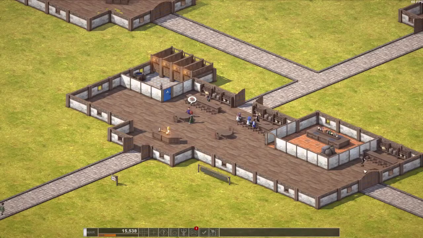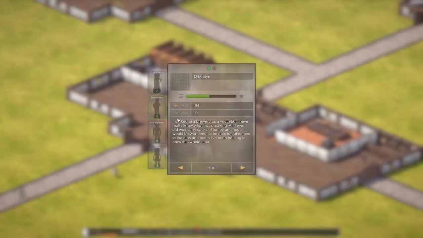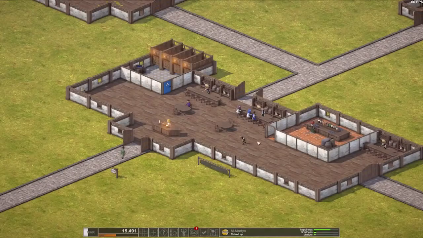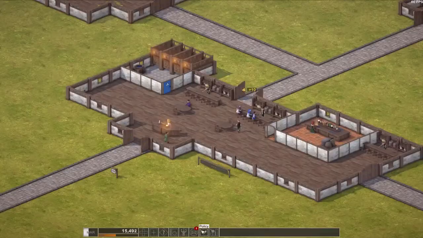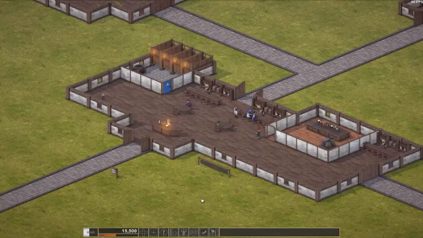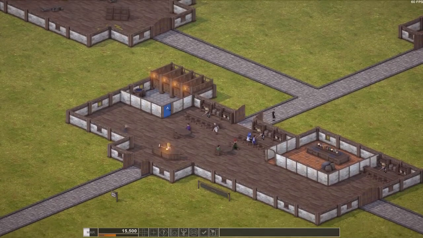I don't want to pay you 202. Why the hell is your wage so high? I guess that's his skill. I don't want to pay 202 though. Alright, so they'll go to where they need to go. I guess you can come for a visit now. I guess it just stays there for the foreseeable future.